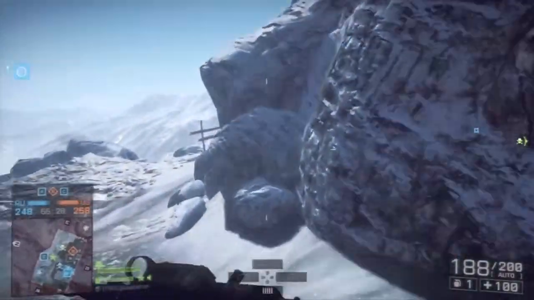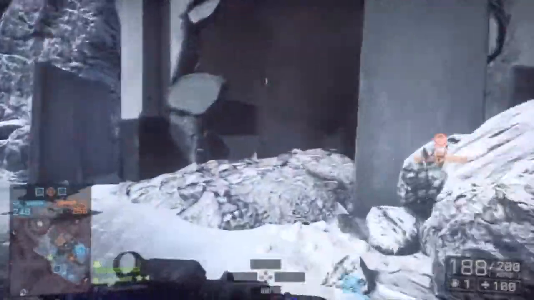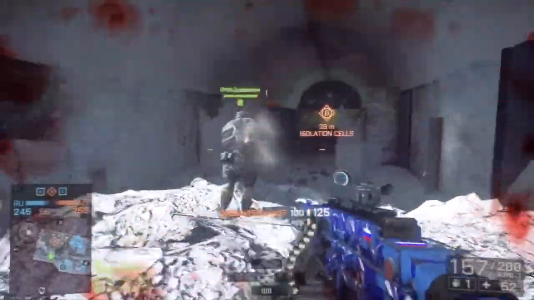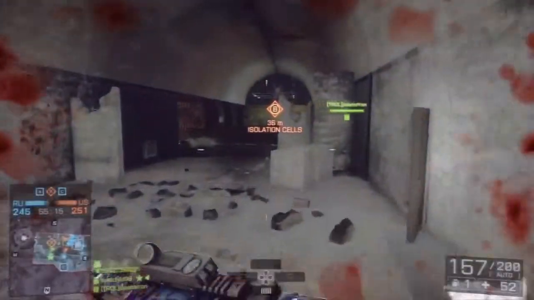So that's awesome. Anyway, how do we approach guys with the shotgun? Well, we try to stay away from them. Although you see me over here rushing and being a little aggressive, I just got my kill. He was using a shotgun, if I'm not mistaken, and we killed him.